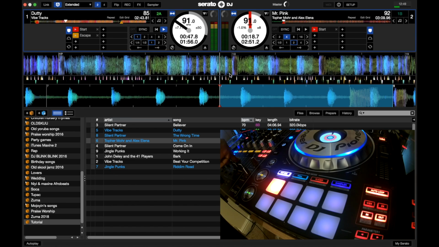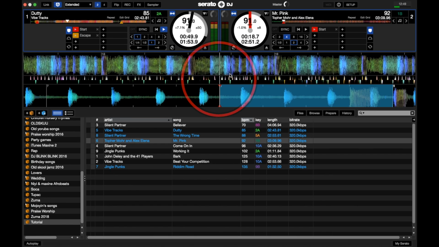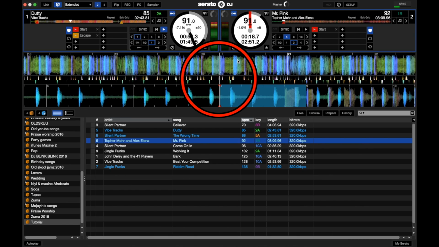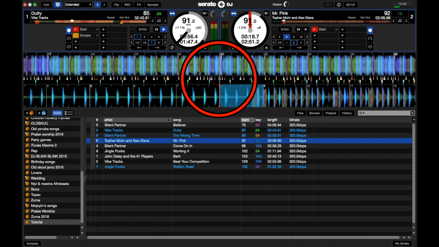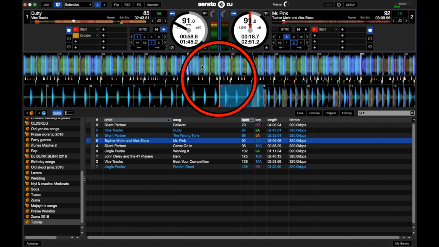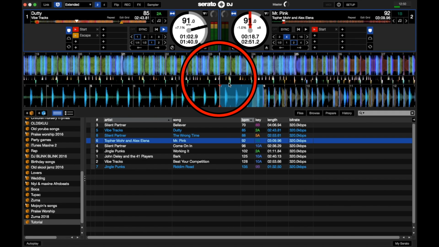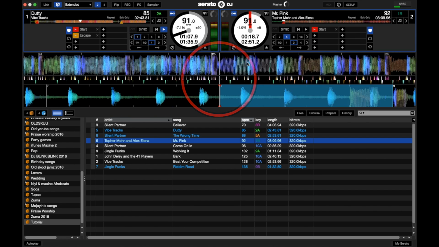So what we're doing now is we're counting the beats, and you can see the markers with the numbers on it. I can slow it down a little. All right, let's slow it down some more. See, 20, 21, 22. All right, 23. You can see it there. So that's the point we want to target.